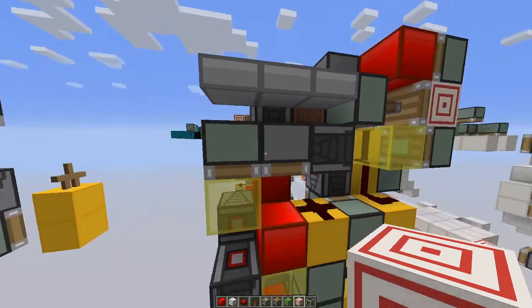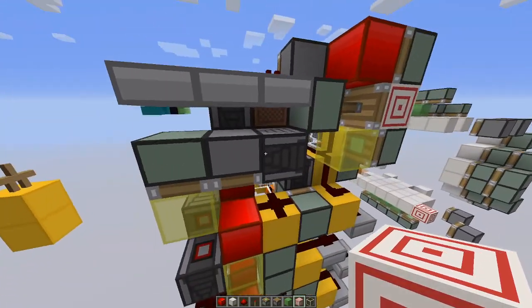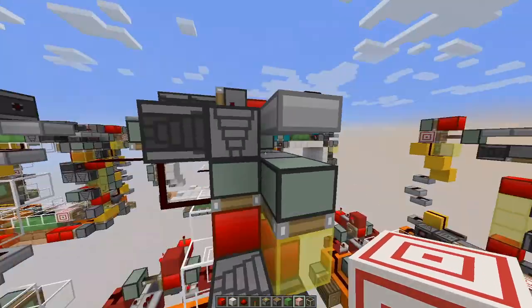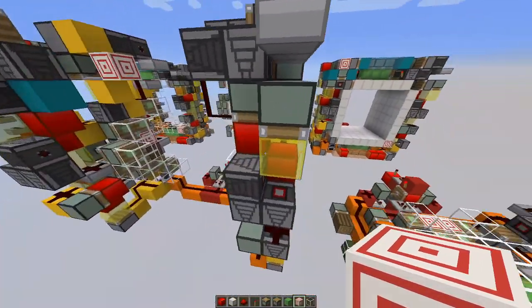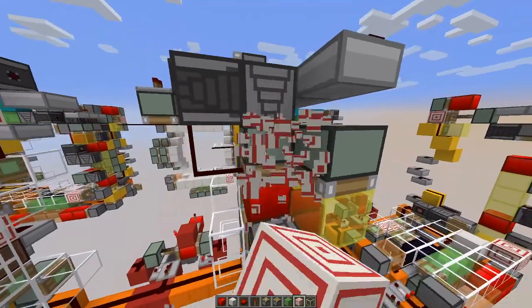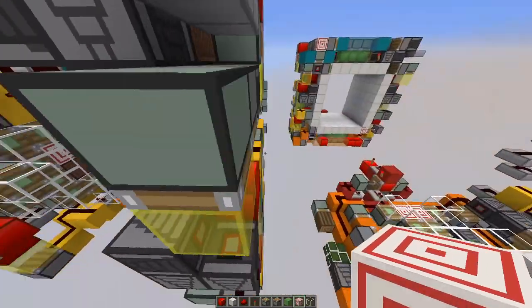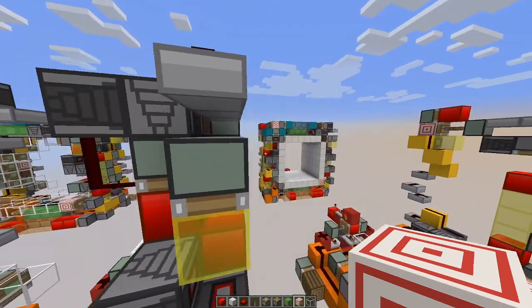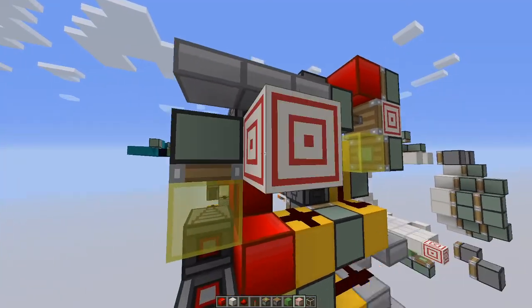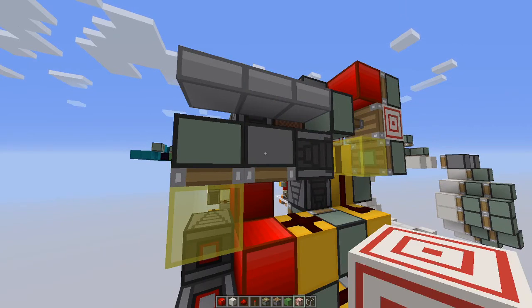But then it also needs to get updated, because this is how pistons work. You need to update them, and these 2 pistons here will update this piston at the correct timing, so we don't have to worry about the updating. So it will get updated at 3 game ticks, so it will basically push down. So that's how this bit works.